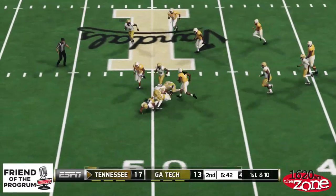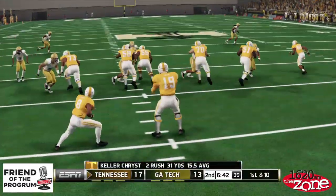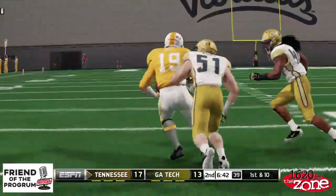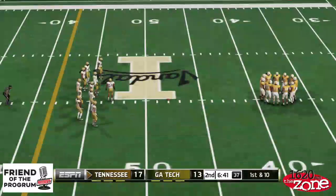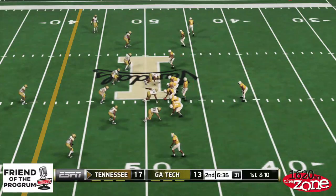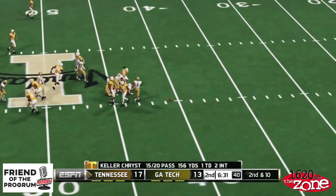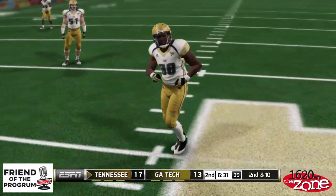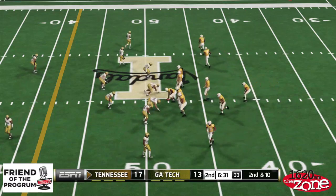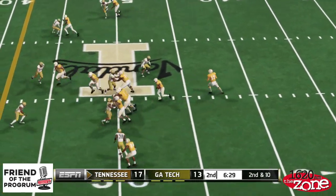He's to the 40. And down he goes. Right around the 48-yard line. Makes it first and 10. From their own 48-yard line, it's first down. Tennessee holds a four-point lead. You know, at that point, I think, Brad, the quarterback's just better off taking a sack. You have to be very careful as you're feeling pressure to throw the ball just to throw the ball. If you feel like you're not going to be able to make a play and the defense got you, just give up on that play and get ready for the next down.